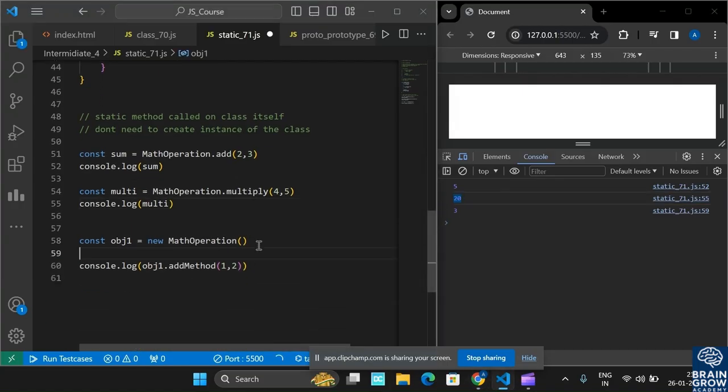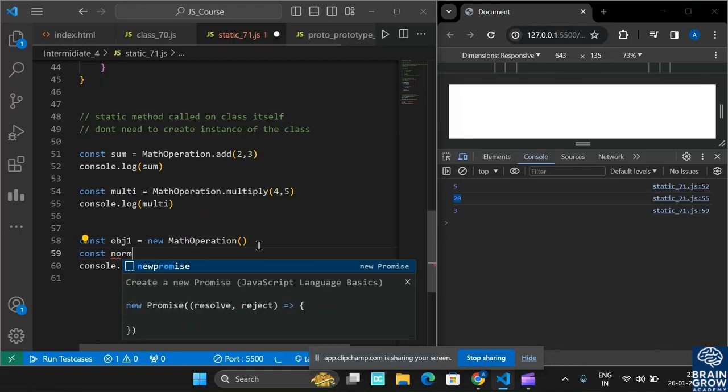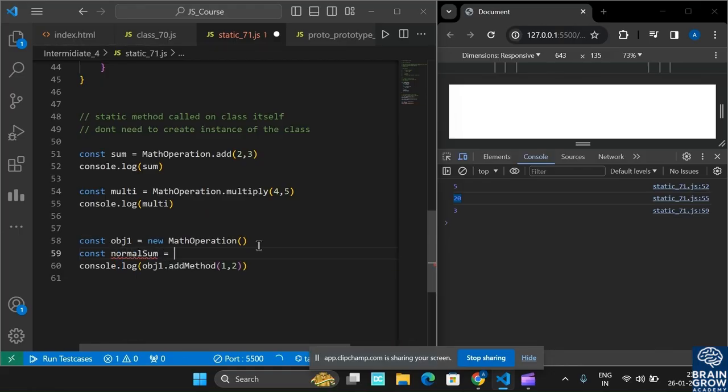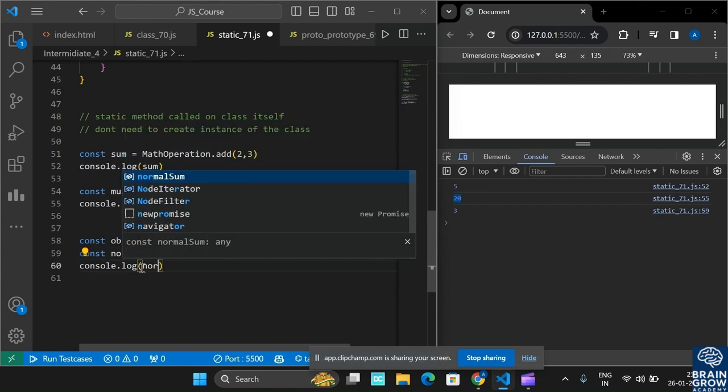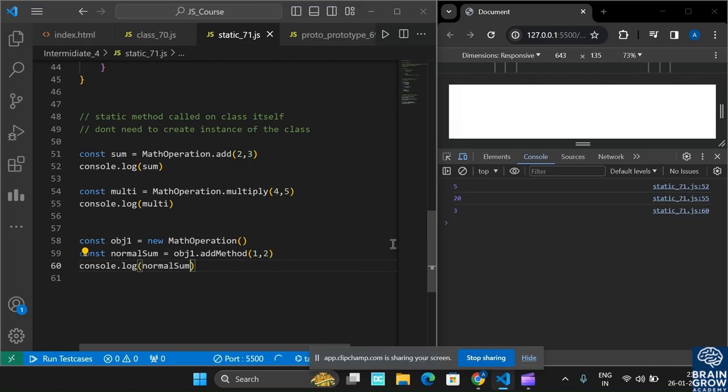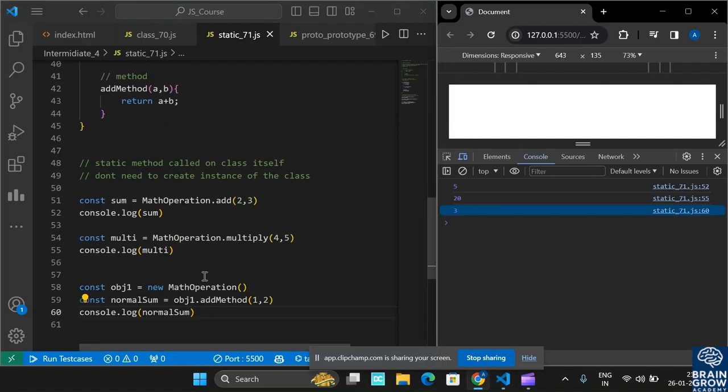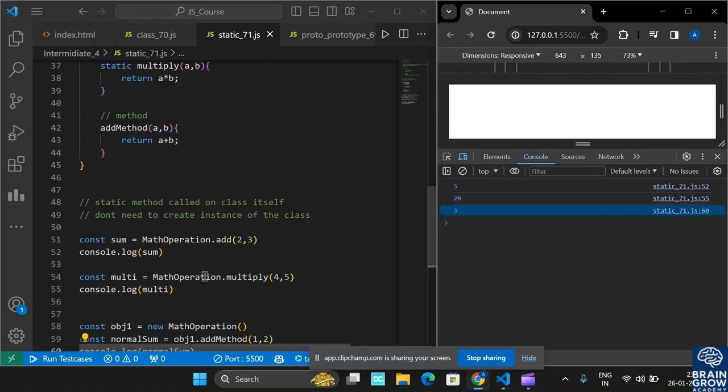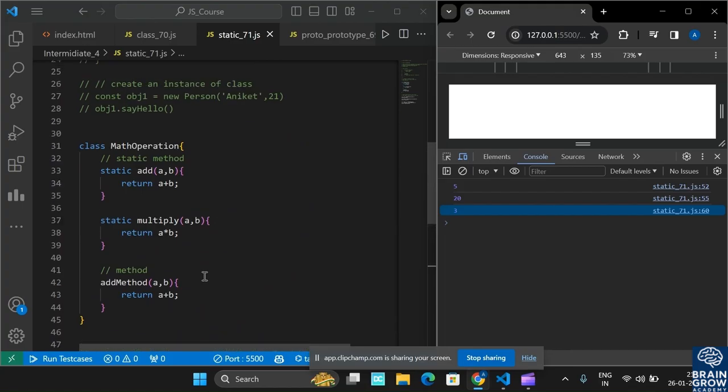Also we can store const normalSum and pass this method, and you can see it prints 3. So here is the basic difference between static methods and normal methods.